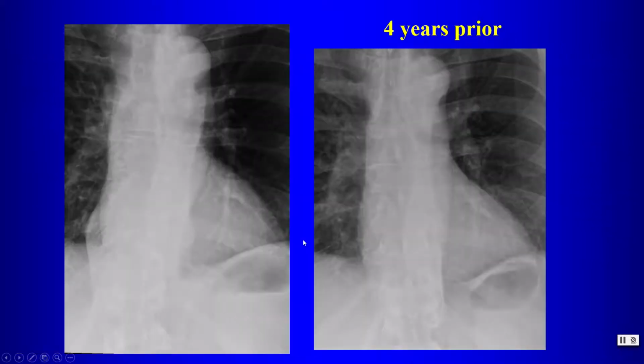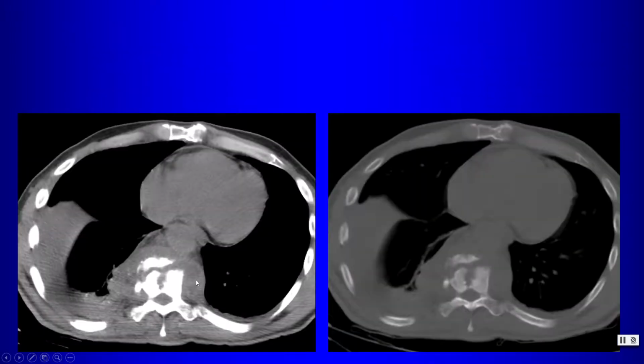And this, again, as we look at the close-up, we can see the bulging on the right, a little bit of bulging on the left compared to the prior study where there was nothing there in the posterior mediastinum. So here we have bilateral bulging of the paraspinal lines. This turns out to be discitis and osteomyelitis with paraspinal abscess from tuberculosis.